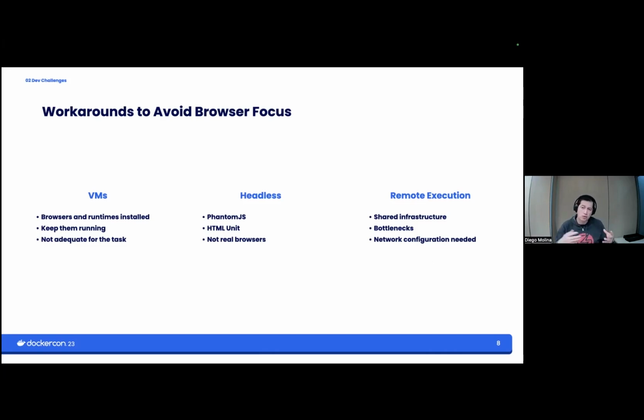And sometimes when you had these remote environments, you had the application running locally, probably, because the idea is that you want to test that everything works in the test you just wrote or in the change that you're making to the application before actually committing and pushing. Because if you commit and push, then you just let the CI handle it and you have to wait a bunch of time, like 10, 15, 20 minutes. So if you were using a remote execution environment like Selenium Grid, you had to configure the network so the grid could actually access your localhost machine. So it was a bit of a mess.